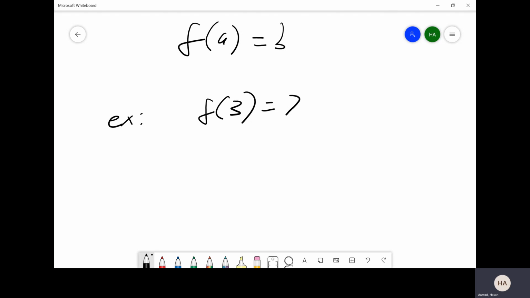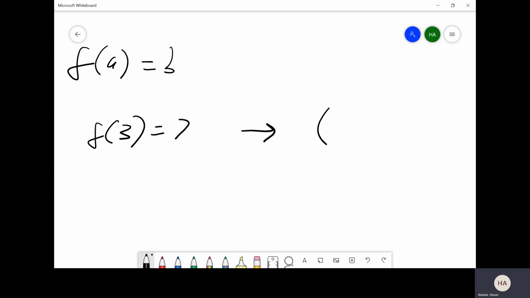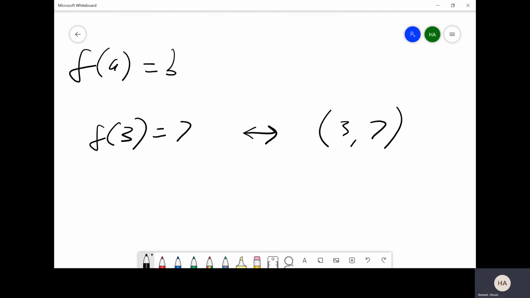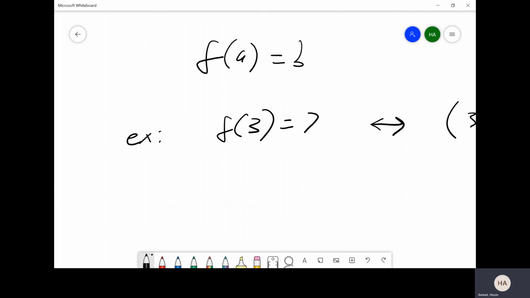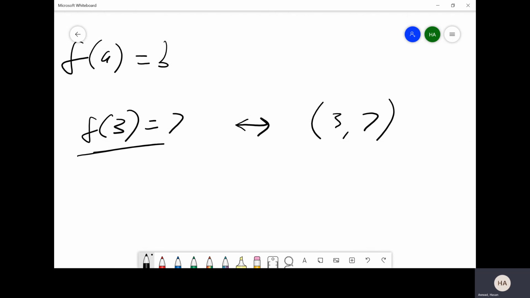And this is really handy for notation because this directly corresponds to the notation for ordered pairs. Again, your input is 3 and your output is 7, and they can go back and forth. If you have the ordered pair notation first, you can go backwards as long as it actually is a function, because we'll see in a second that not everything can be a function. You can go from the ordered pair to this function notation, saying that as long as I plug 3 into my function, I'm going to get 7 back. So these are interchangeable, but only if whatever you're plugging into actually is a function, and we'll show cases where things are a function and things aren't.